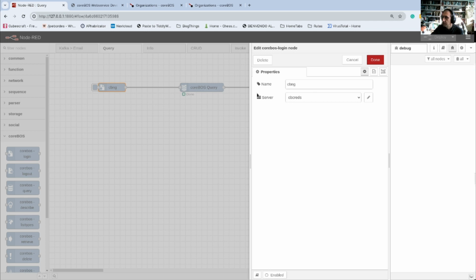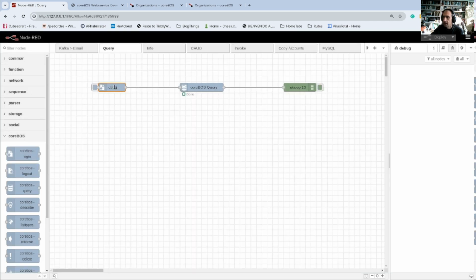So once I have the credentials configured, this node is going to do the login on the web service, and it's going to pass down the message here. And that message is going to contain two parts. Actually, we could even check that message. I'll do that now in the debug node so we can see it. Let's move this down here and connect this over here. That will mean that when this is done, the message is going to come to the debug node and appear here on the right.